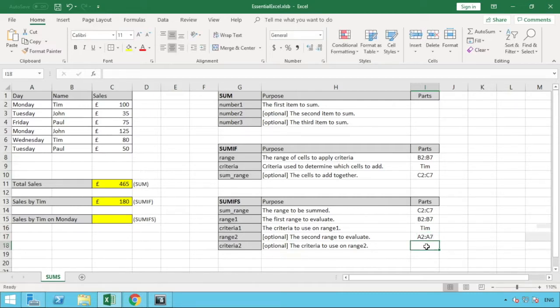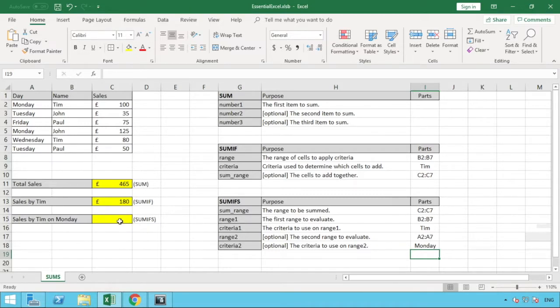And in this range, we now want to find Monday. Again, the same as with Tim, we're going to enter the search term for Monday. So to recap that, we're going to sum the values in column C, but only those where Tim is the name in column B and Monday is the day in column A.